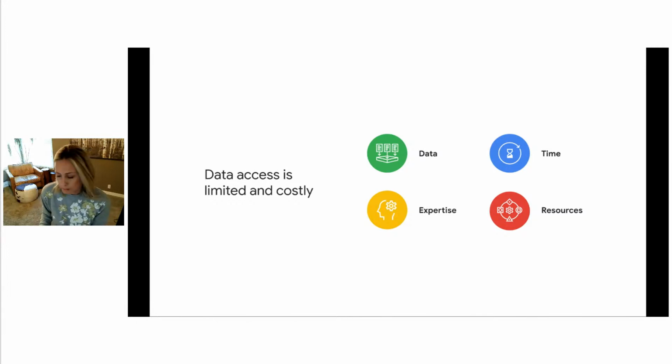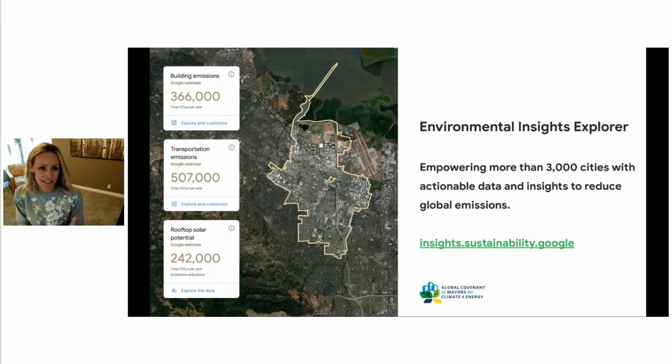that can help cities leapfrog some of these barriers in the future. So what you see here is one of our first, the home of where our environmental data sets sit, including even the data that you just saw from Edmonton. So the Environmental Insights Explorer, EIE, is freely accessible. It's online. It was built to help cities get over those constraints, as I mentioned before. And behind it, we're analyzing our maps data to provide these rich insights across buildings and also transport activity on the ground.